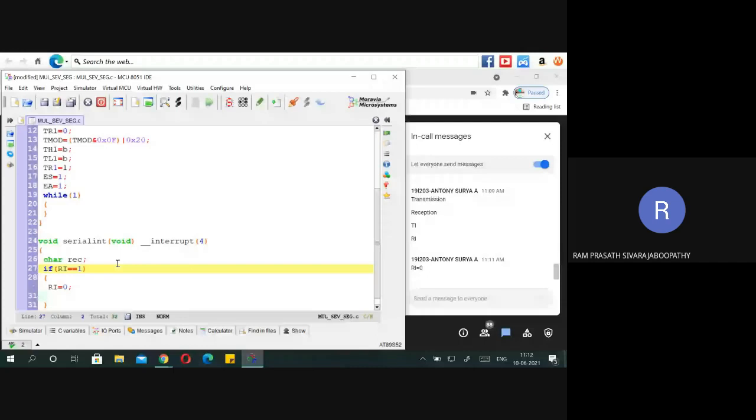What I have to do? Now I have to read the register. Which register we have to read? If you receive data, where will it get stored in the microcontroller? To which register will the data get stored? That's my question. If you want to transmit some data, you have to write it in SBUF, correct? Similarly, if you are receiving a byte of data, where will it get stored?